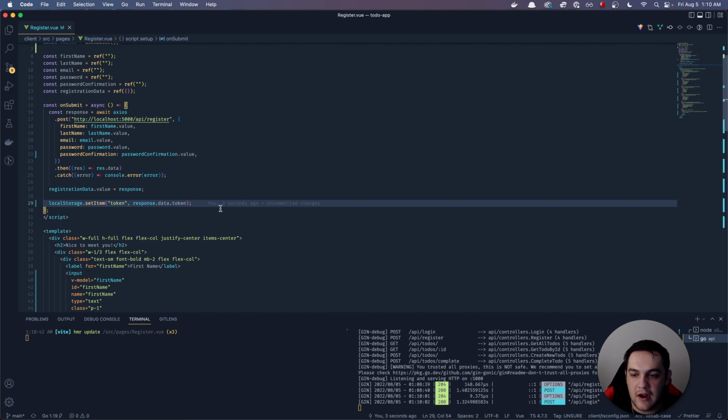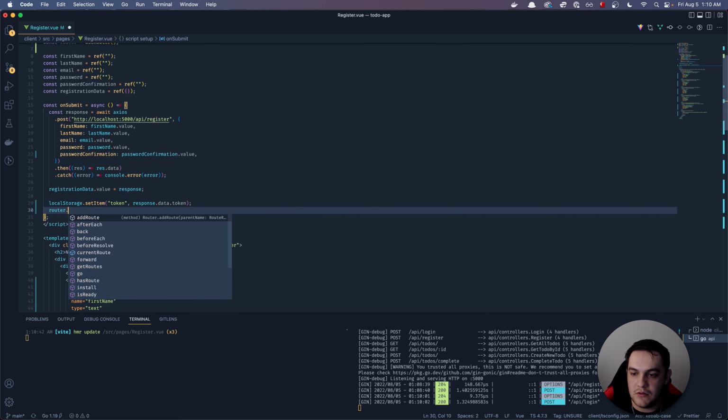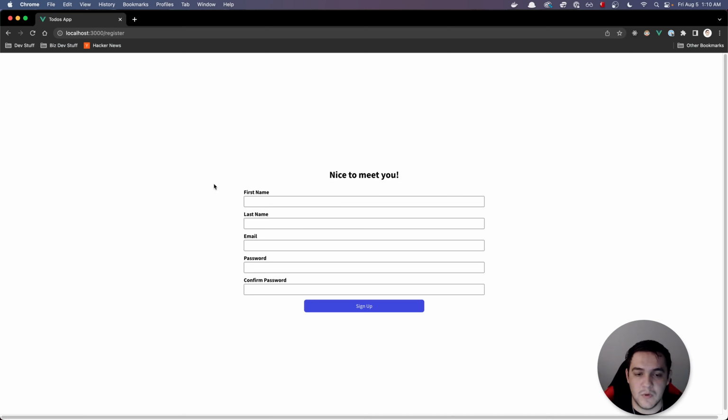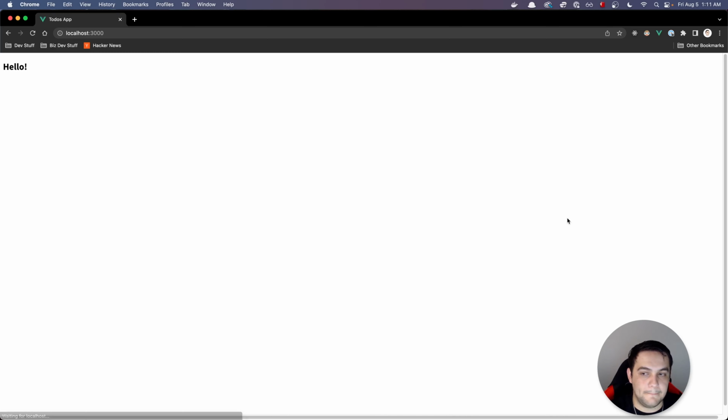And then after our local storage dot set item here, we want to do the same thing with router.push. So that'll push us once we submit to the page we want to go to. So now we can go Bob Smith, bob@yt.co. Give him a password and sign up. And it works. That works just as we expected it to.